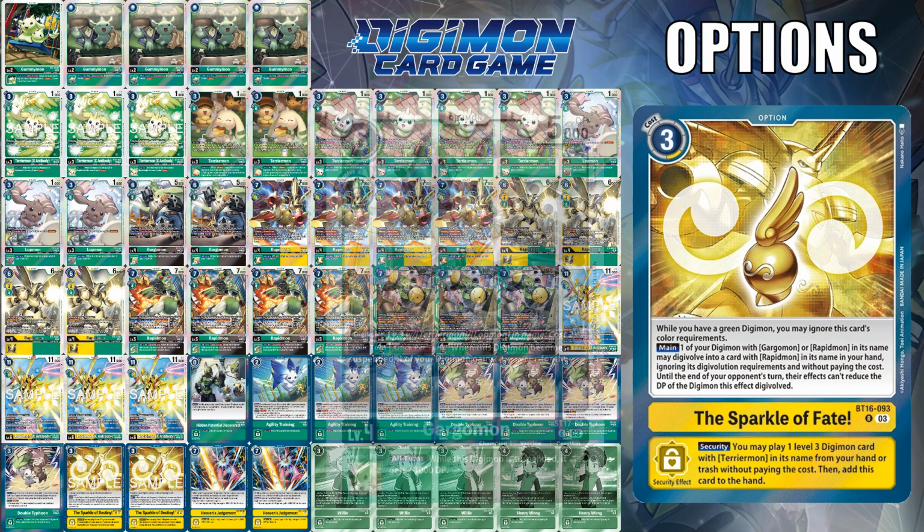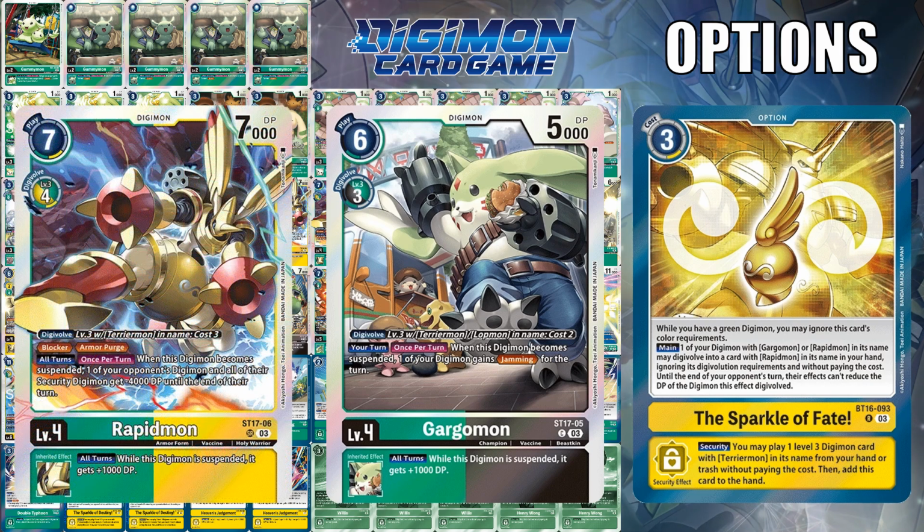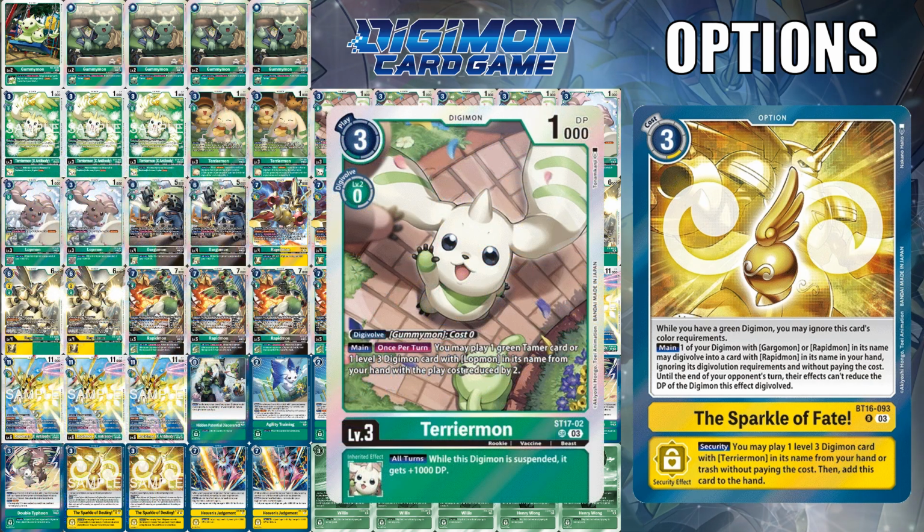Sparkle of Destiny is one of the funniest cards in this deck. If you have a green Digimon in play, you may use this card ignoring its color requirements. Main, one of your Digimon with Gargomon or Rapidmon in its name may Digivolve into a card with Rapidmon in its name, ignoring its Digivolution requirements and without paying the cost. The Digimon that Digivolved with this effect can't have its DP reduced by your opponent's card effects until the end of your opponent's turn. In security, you may play one level 3 Digimon card with Terriermon in its name from your hand or trash without paying the cost. Then add this card to your hand.